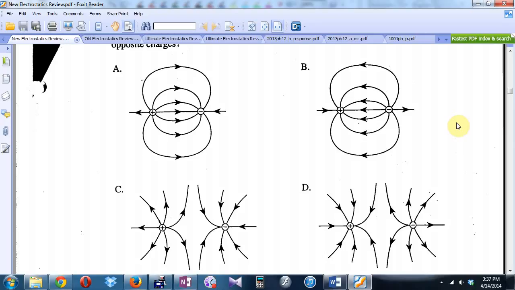Which of those are equal but opposite? Why is B wrong? Look very closely. Why must B be wrong? Ah, here the electric fields are pointing towards the positive. Well, that's not which way. So I would cross that out and say, look, I don't even know what's going on there, but that's impossible. As a matter of fact, D is wrong for that reason as well, because if you ask which way would a positive want to move, no. So wrong and wrong.